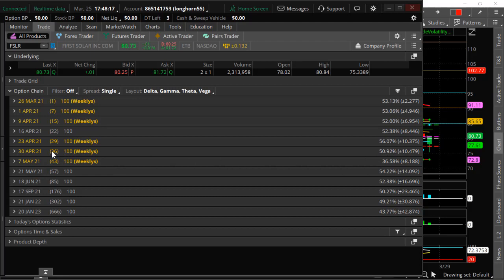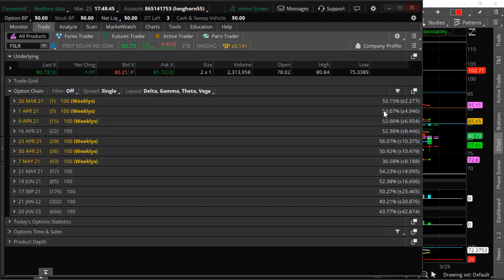What this tells me is that the closer-in 1 April series has higher implied volatility, so the price of these closer-dated options is going to be priced higher relative to the implied volatility part of the option price. Option pricing is composed of two major components: time value, or time decay, and implied volatility. So if implied volatility goes up, the price of the option goes up.